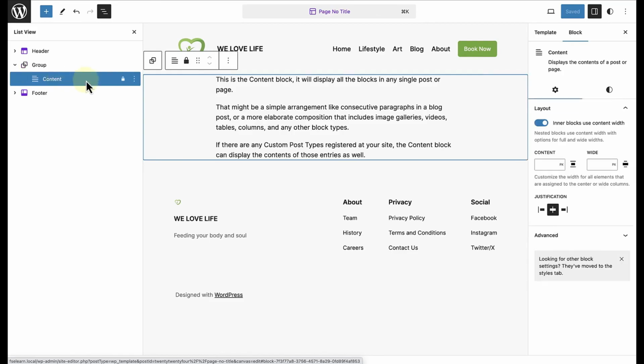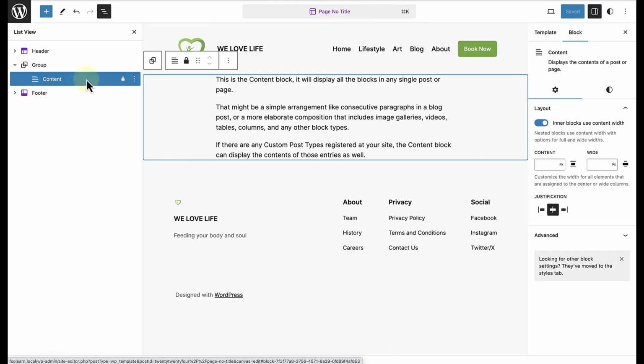This is super important. The content block is what allows the content of your page or post to appear in this template. Think of this block as the container for whatever you wrote in your pages or posts section. Without a container, your page content won't have anywhere to be displayed. So remember, we don't add content to templates. We only modify our header and footer or sidebar.